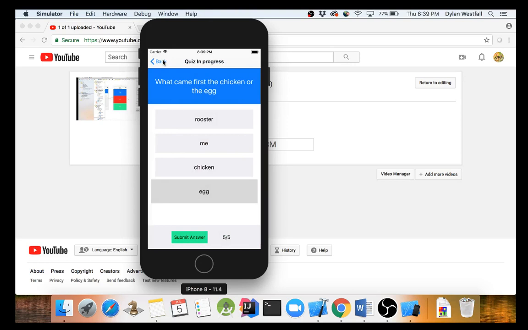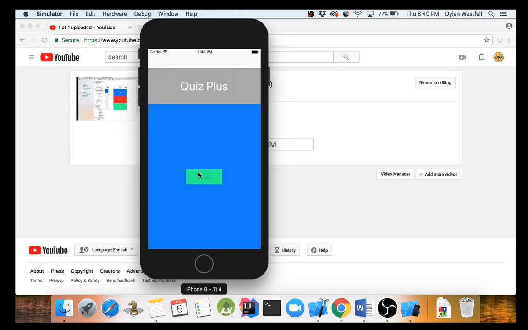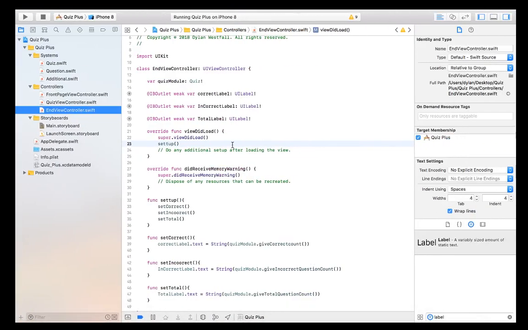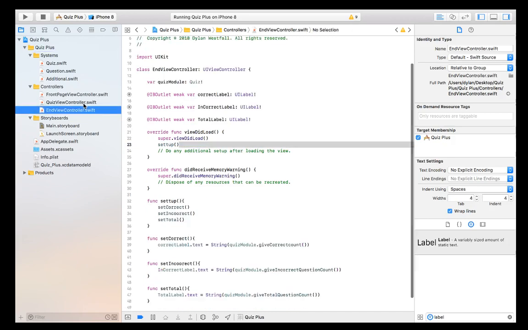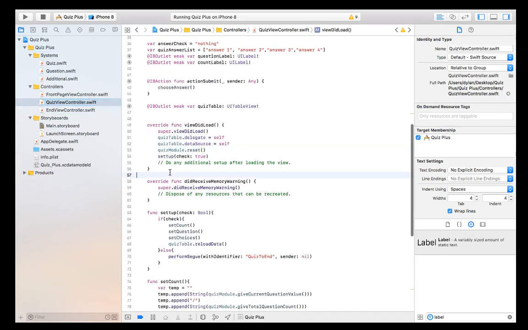Well, why didn't it reset? But we said view did load. Well, this is actually bringing up the point. Now, if we do this, it will actually reset. So what happened? Now, here's the fun thing to say. View did load. But we didn't change view did appear, is what's actually going on.